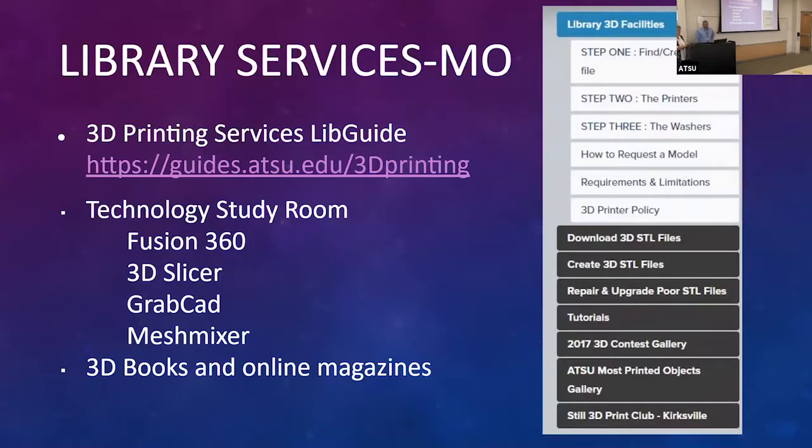The library does have a technology room on this campus and also on the Arizona campus. We each have different software and things that you can use. This is some of the things here. The library page does have a 3D lab guide that has tutorials and links to other software programs that you can look at. We have books in the library that you can check out. We have several people you can ask for help. We started a 3D club this year, so we're encouraging anyone that's interested to join that. If you know nothing about 3D printers, or if you know everything about 3D printers, we're encouraging people to join that.